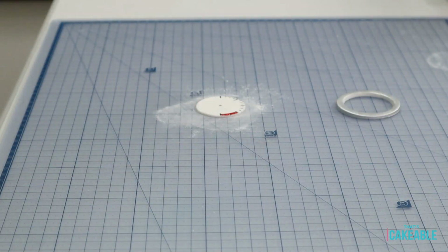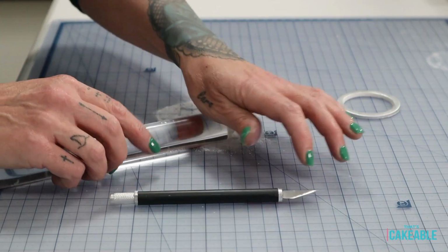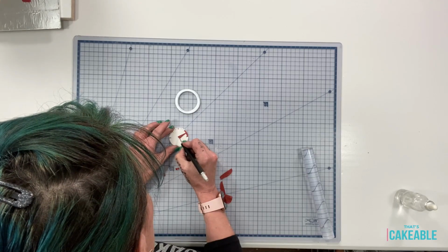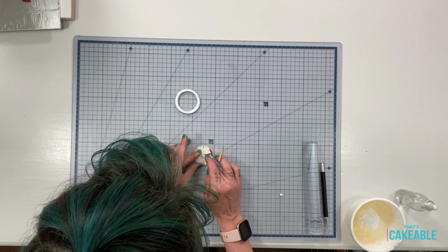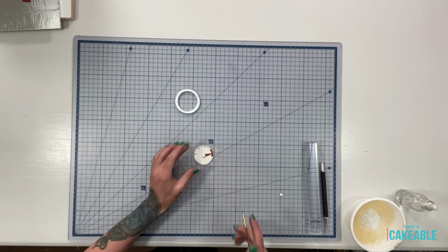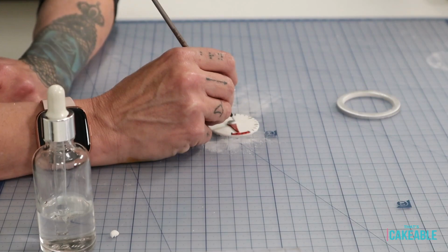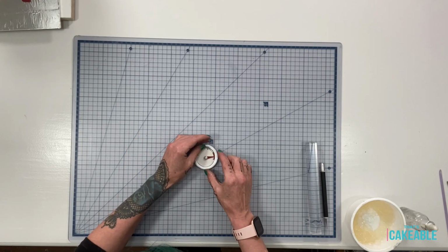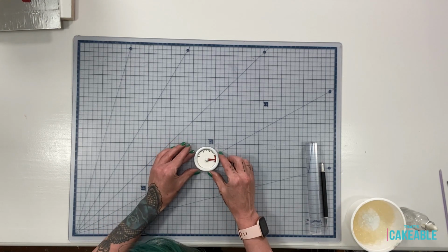I rolled out some red fondant and cut that into a really thin triangle, and then placed that into the center. I placed a small ball of white fondant on the end of that and squished it down a little bit and just gave that a hit of silver also. Placing the little one into the big one, I now have a gauge of some sort.